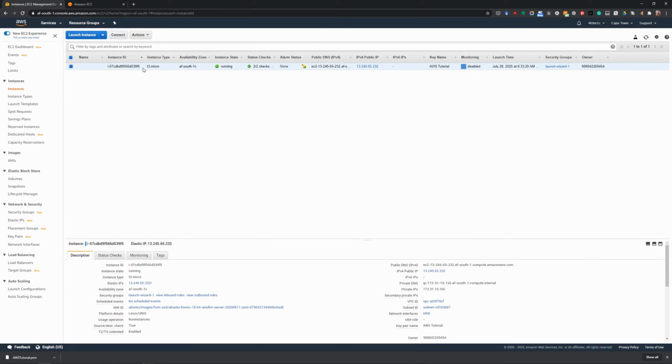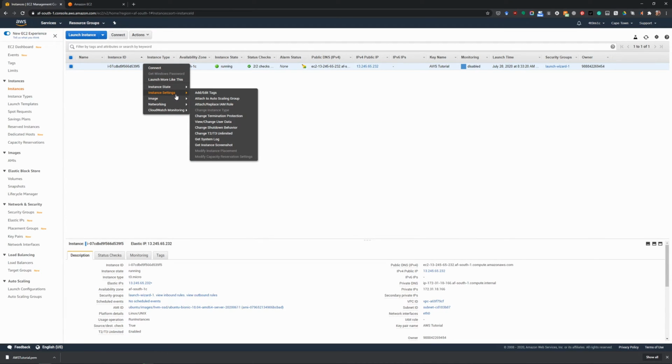While that's opening up, I do want to show you something. Under the instance settings over here, there is an option there, change T to T3 unlimited. So I was unfortunately caught out with this, where one of my server instances got into, I think it was a memory leak, and it just kept chowing and chowing, and eventually it caused my server to be using a lot more server resources than was initially allowed.